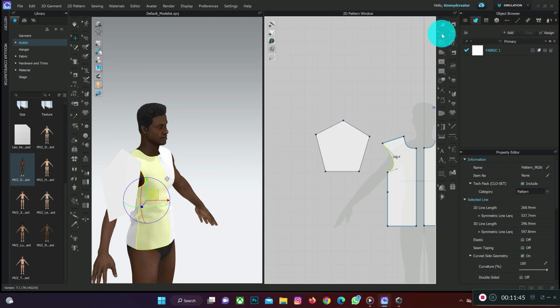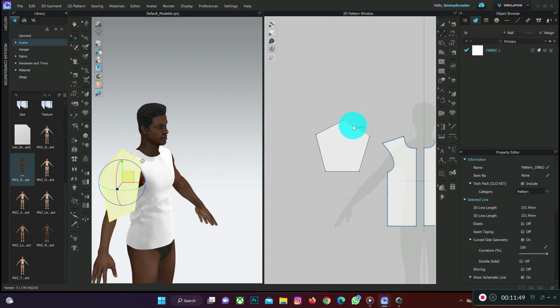So the next thing we are going to do is to add the curvature. This is the curvature here. Tap on it, hold on it. That's left click and hold, drag it up. Left click and hold, drag it up. Don't know if it's too much. Then we use Z, or we use this edit pattern icon. So this is it here. Then we do like this, then like this also. Not too bad.